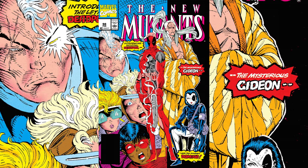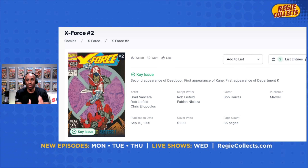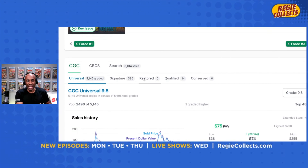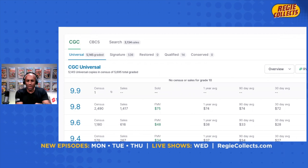This is a great alternative if you are not able to get a copy of New Mutants 98, his first appearance. That book at a 9.8 will set you back around $1,500, and a 1.5 back in 2016 would also set you back $100. With X-Force issue number two, you can actually land a 9.8. The 9.8 has an FMV of $75, and there are 5,100 universal copies of this book out there — 2,400 of them are a 9.8.